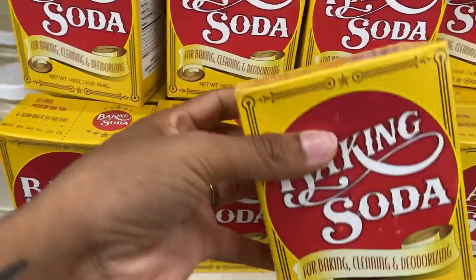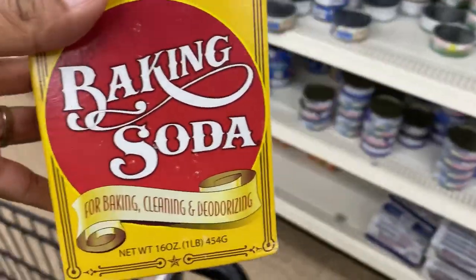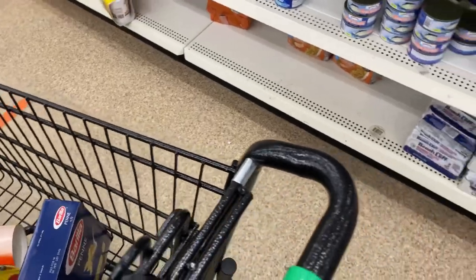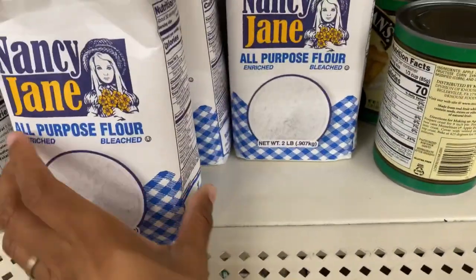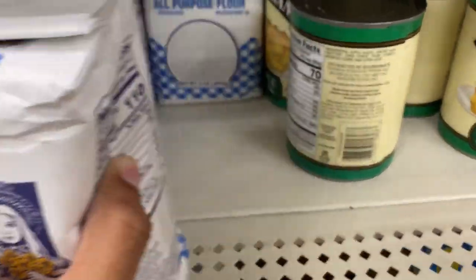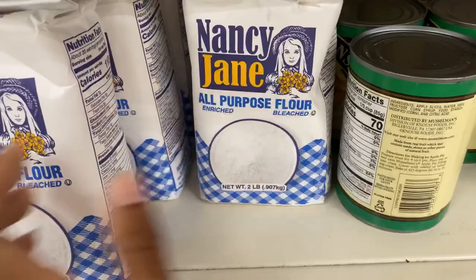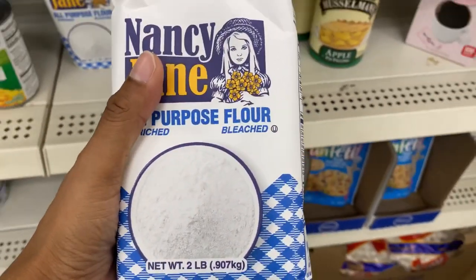And guys, I normally grab from the back, but because I'm doing this video, I'm just going to grab from the front today. That also goes in the cart. Flour. I'm going to grab a bag of this. Well, I probably should have picked up the first bag. And that's just 2 pounds.